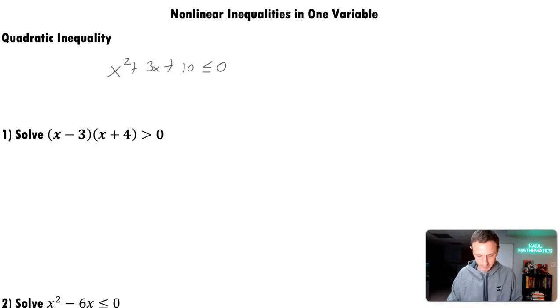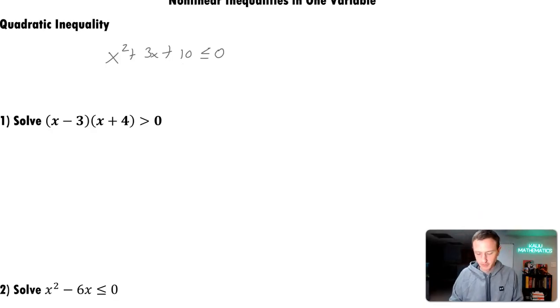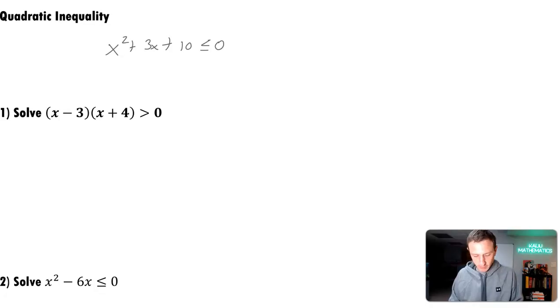I don't even know if I just created a trinomial off the top of my head. I'm not even going to do that one, but I'm just showing you that's what it's going to look like. A quadratic inequality, where it's quadratic with an inequality: less than or equal to 0, or greater than or equal to 0, or some other value. So let's take a look at number 1.